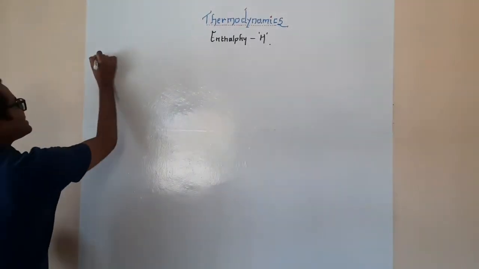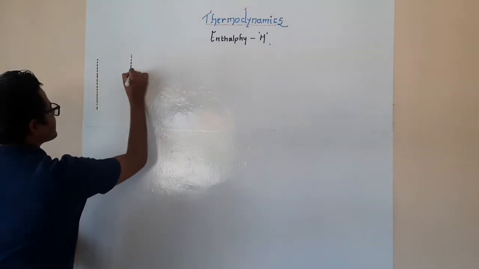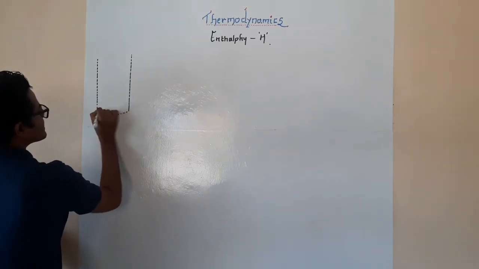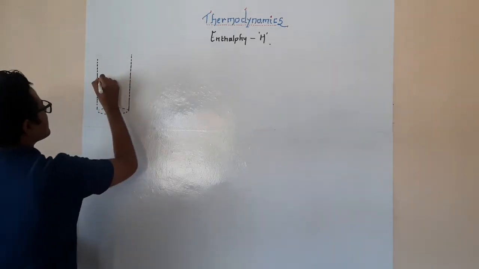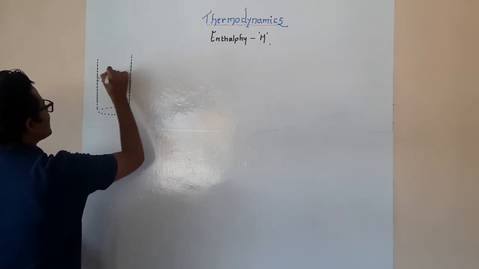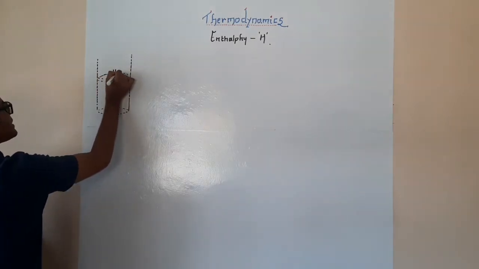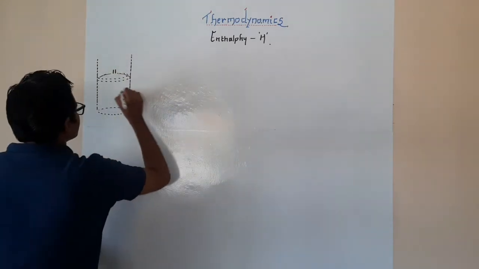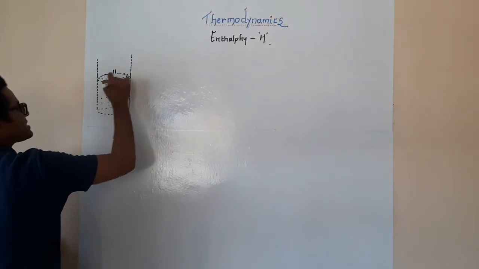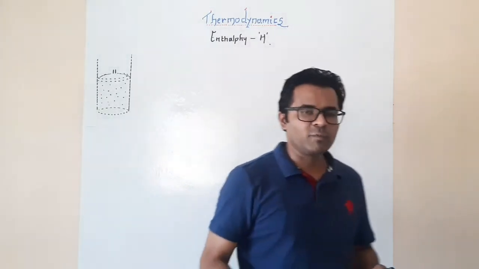Let us consider that we have one particular system. Let's say we are going to take the help of a piston. Such kind of representations are quite important in order to visualize. Make sure that you have a very good imagination power so that things will be easier. Let's consider that this system has a certain amount of gas, let's say n number of moles of gas.